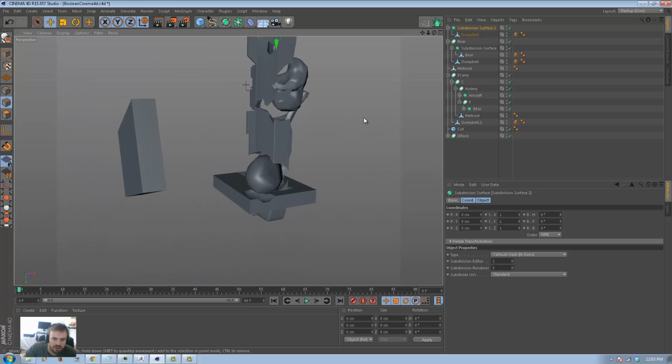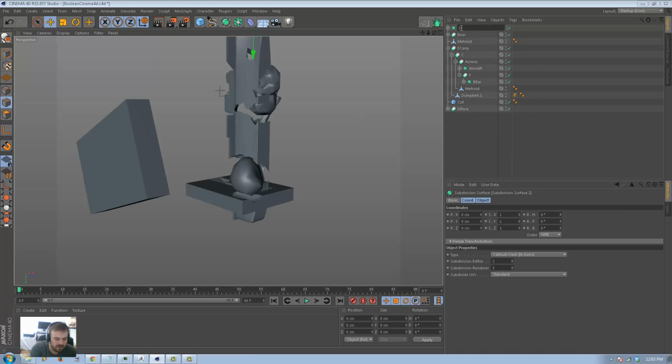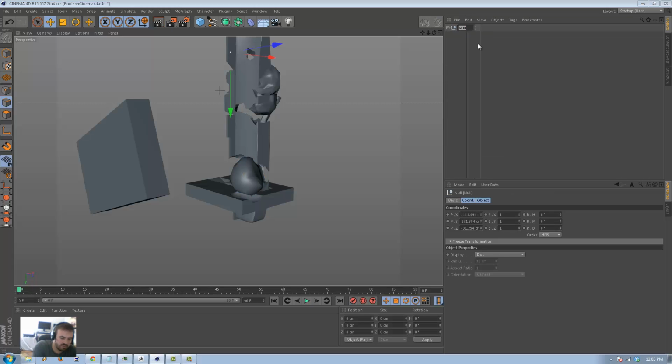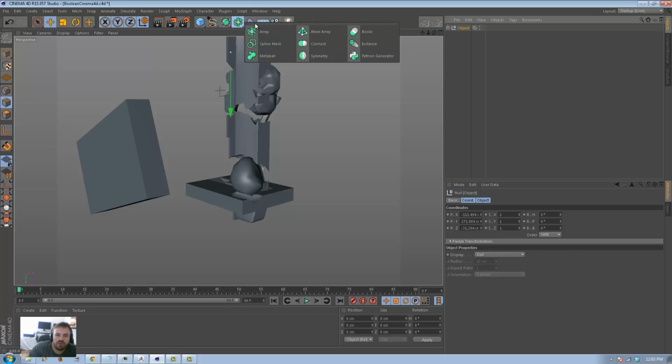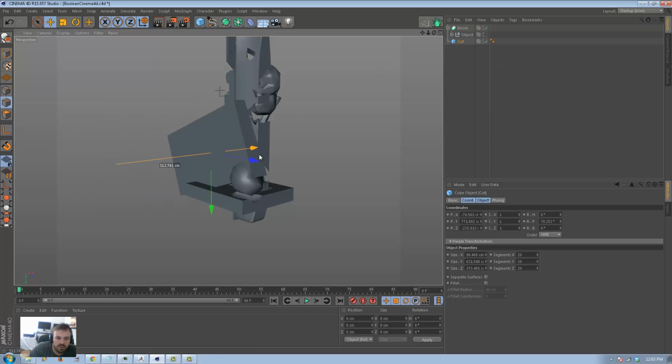So now let's start to carve into this thing. So we need to get everything into one thing. So what we do is we highlight everything. Alt G, it groups it together, and we'll call that object. And then we'll do another Boolean, and we'll drop that inside of it. And we'll go inside here and we'll take the cut out, of course. And then we'll move this kind of where we want it.